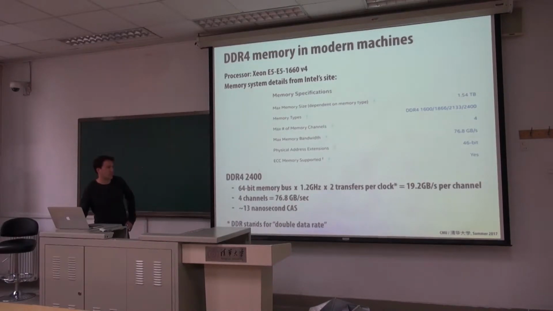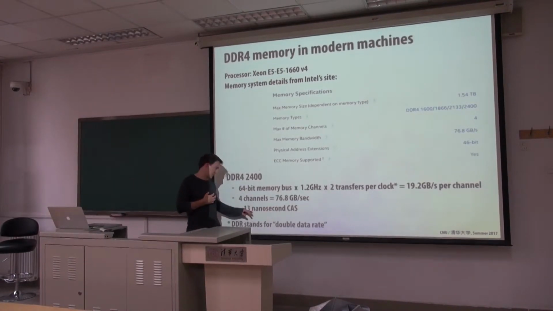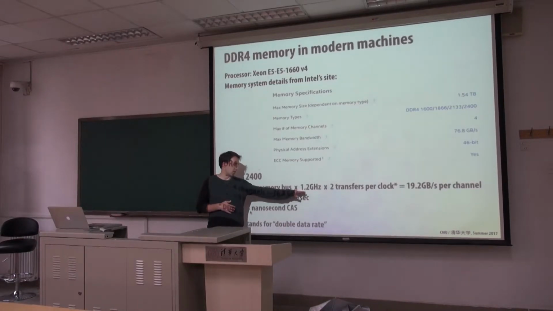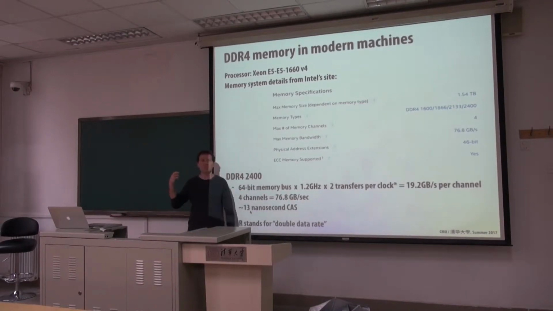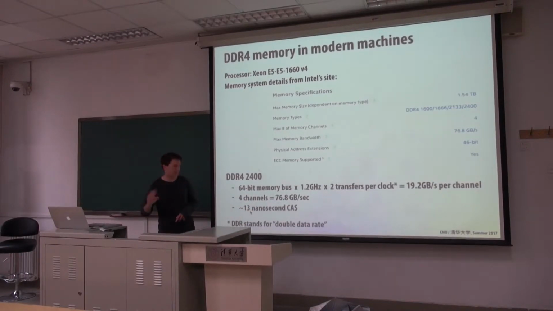This particular memory for DDR4 is about 13 nanoseconds to do a column access. So every time you want to read 1 byte from data, that would be about 13 nanoseconds, which is actually, the clock is a little bit over a gigahertz. So 13 nanoseconds is roughly what? Roughly about 16 or 17 clocks. So you can only read 1 byte per clock unless you're using 1 byte per clock per chip. So 8 bytes every 17 clocks, unless you're using like a burst mode transfer or pipelining across the different banks.